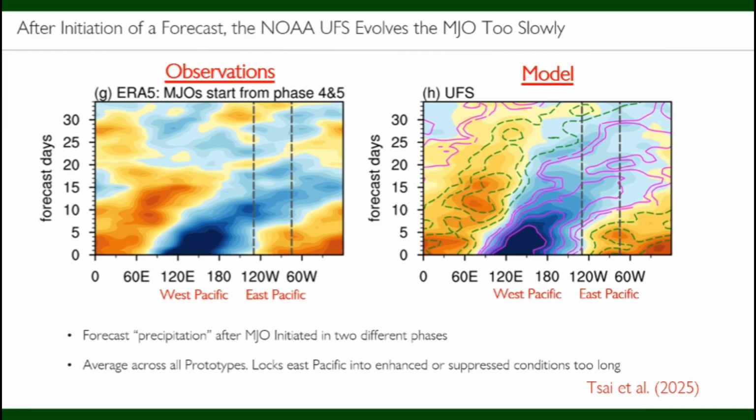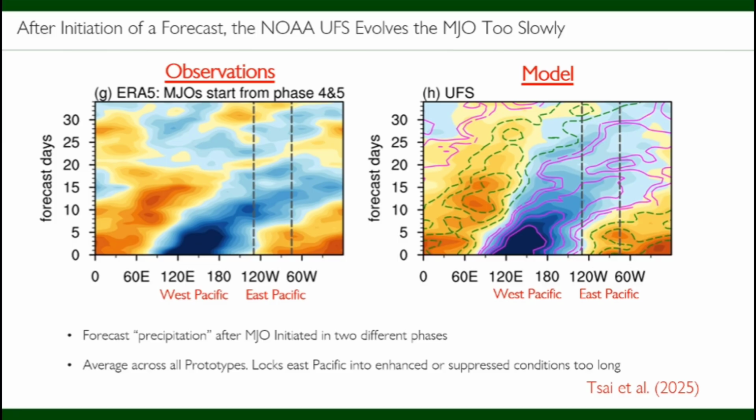The model is here. So how well does the model do this? If you cross your eyes, it looks okay, but you'll notice that there are some issues with how the model simulates the future. The model actually has this precipitation region moving far too slowly. By day 20, it hasn't moved that far. It's gone to like 180 degrees, similar for this suppressed precipitation region.